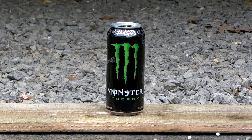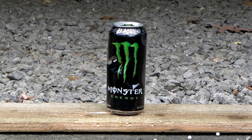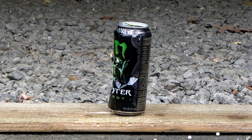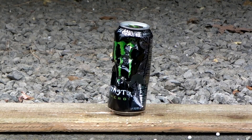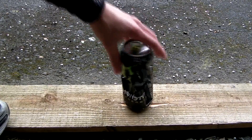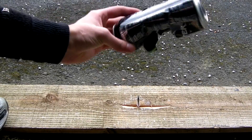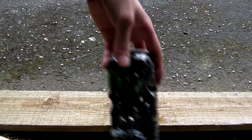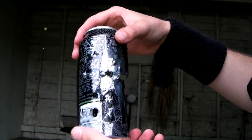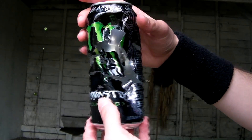Alright, so now it's time to shoot the can. We're about 20 feet away, semi-automatic, take about 3 shots. That was on full auto — alright so it's going straight through. Let's go full auto, and we're out of BBs. Here we are — this is what only 20 rounds did to the can. It's a pretty shredded can. Here's proof that this is a strong gun — the BBs just went straight on through. Those are the exit wounds, and here are the entrance wounds. Not only is this gun loud and intimidating, it's powerful. That's really going to hurt.